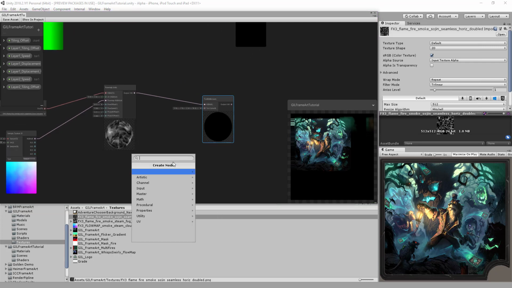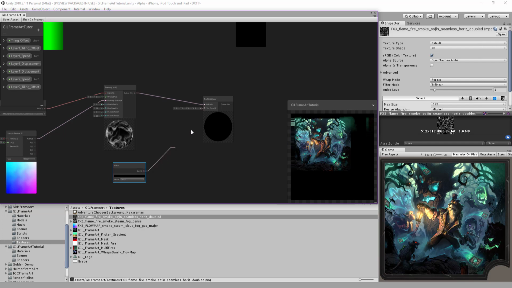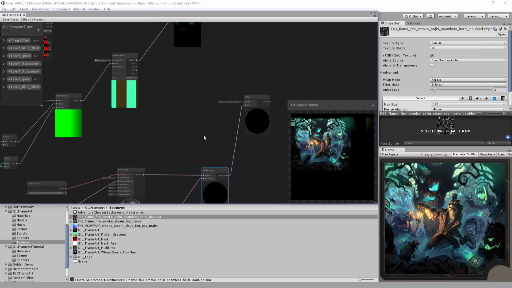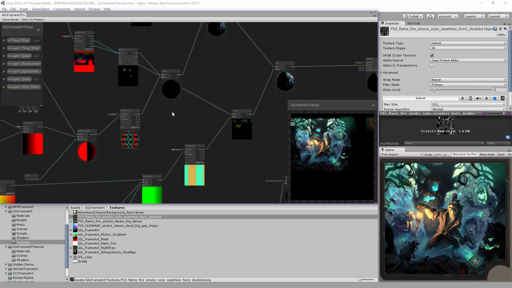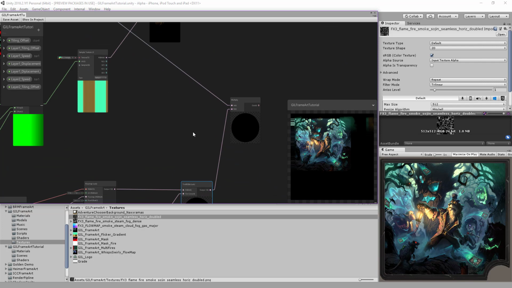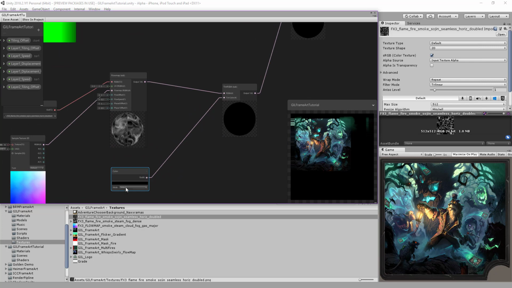Okay, we need a new node, a color. Then multiply this by the R channel of the mask. We'll change the color.